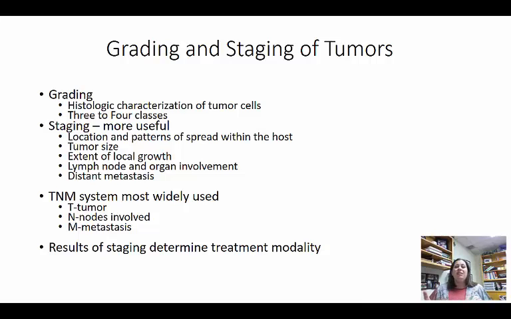Guys, the higher the stage, the more the cancer has spread and the harder it's going to be to treat. Results of staging help us determine what kind of treatment needs to be given. If they're in stage 4 and it's pretty much very widespread, then treatment might not be a good option for them. But if they're in stage 1, it could be where we could put them in remission relatively quickly based on what treatment is chosen.